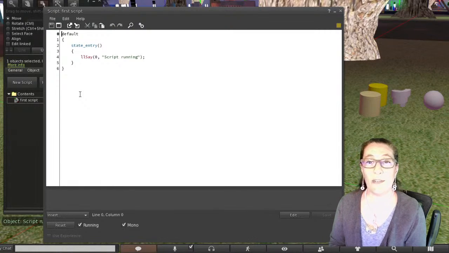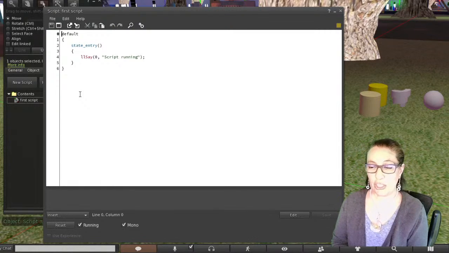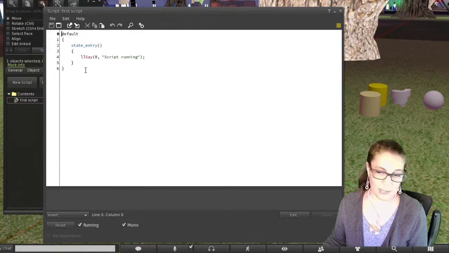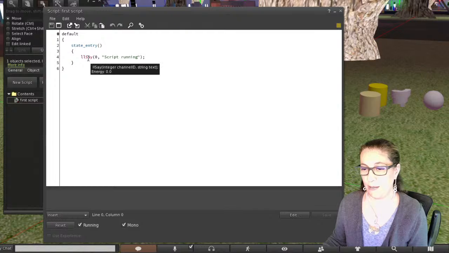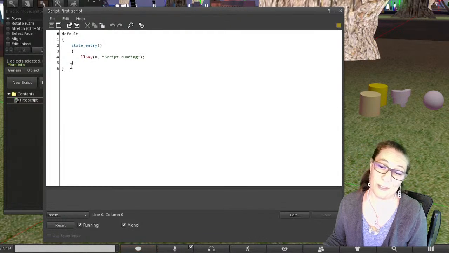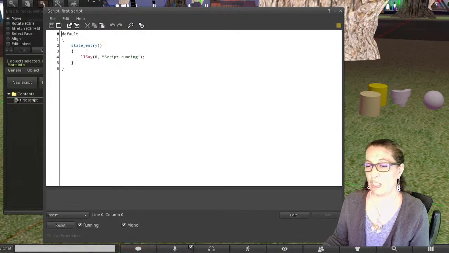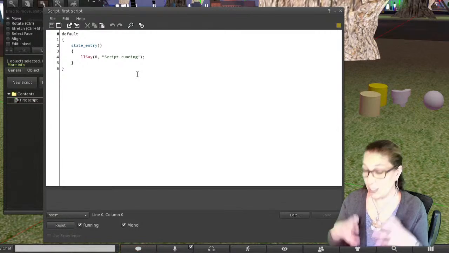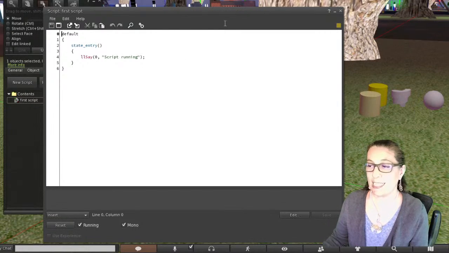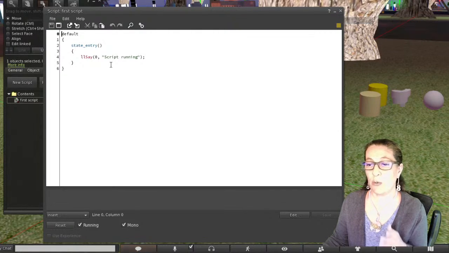So this is your first script, and it doesn't do too much. I'll explain more in the videos that follow about what kind of language and what kind of things you can do here with scripts. But it creates something that has some code by default. This is the code that initializes the object, the scripted behavior of the object. If you see here, it says state entry. This is what gets executed when the object first starts executing this script. So it only executes once. It's an initialization phase, and it's what happens when you reset the script.